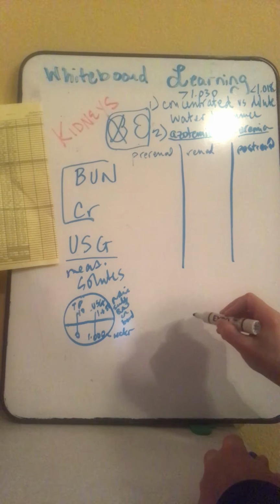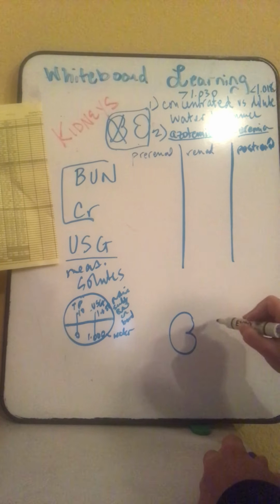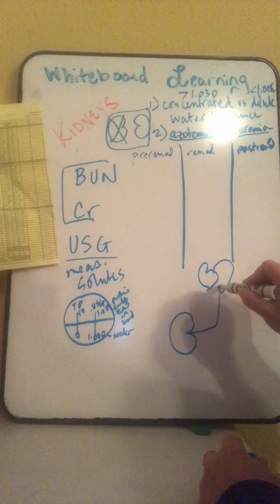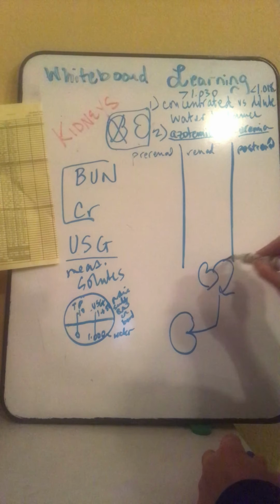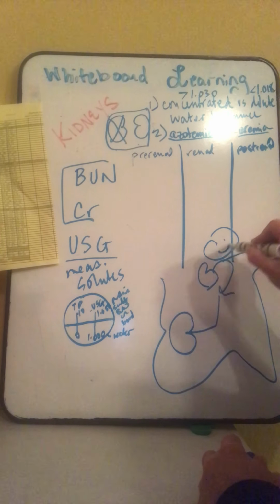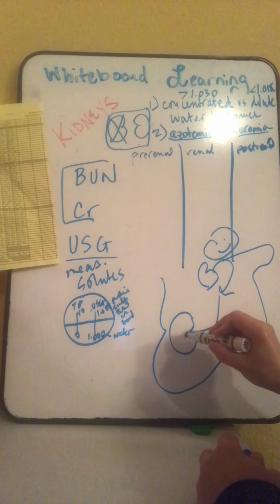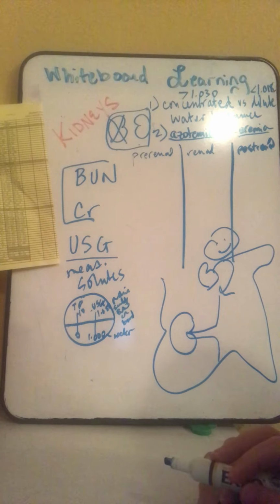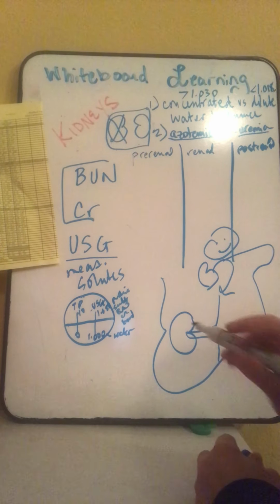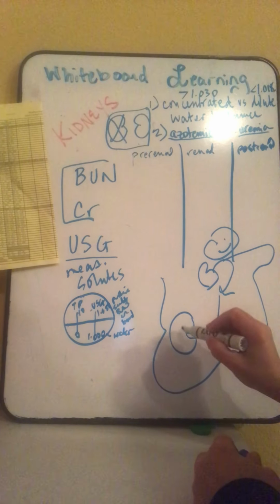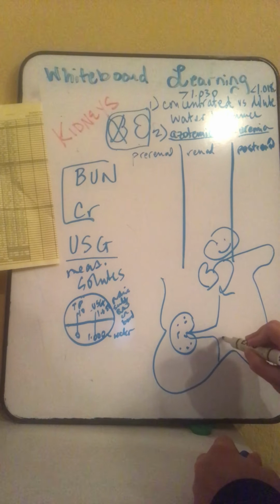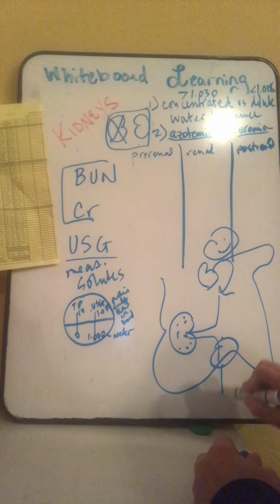So before the kidney, before blood goes to the kidney, what is it doing? Well, it's in your circulation, right? It's getting pumped by your heart, and it's going to your whole body. This is a terrible body without a head. And then it gets made into urine, out the ureter. So pre-renal is everything that happens in your body before the blood gets to the kidney. Renal is everything that's happening at the level of the kidney. And post-renal is as it's making its way out to the bladder and to the outside world.